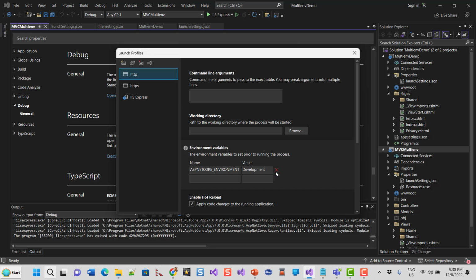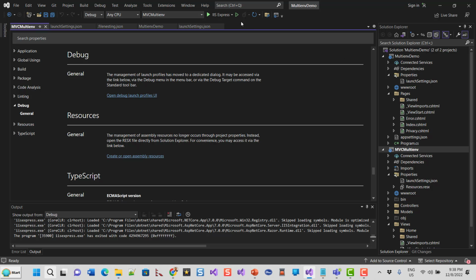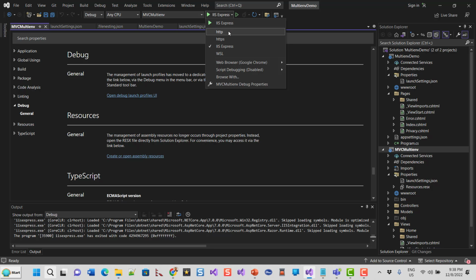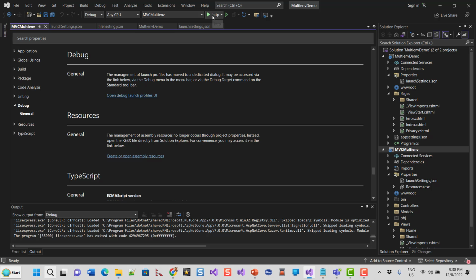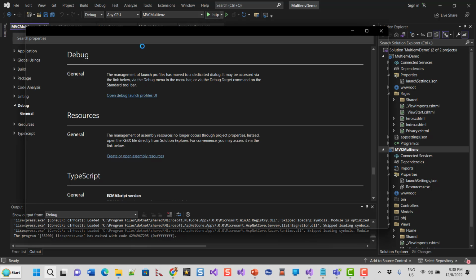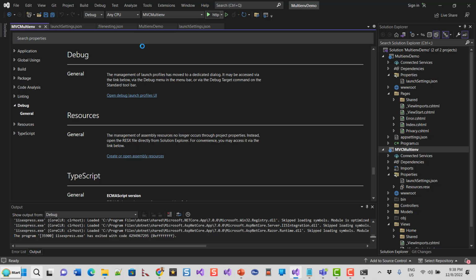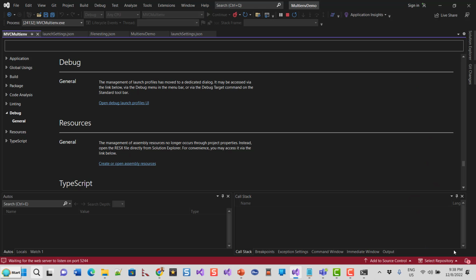And by default, if the ASP.NET Core environment variable is not set, or if it is not found, then it is taken to be production. So after deleting that value of the ASP.NET Core environment, if I close this launch profiles window, select the HTTP and run it by clicking the green icon, then you'll see what I'm saying.